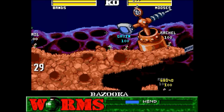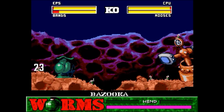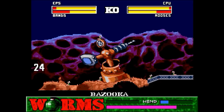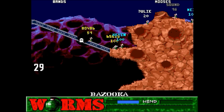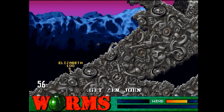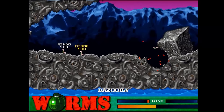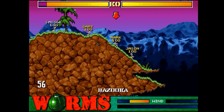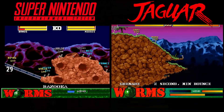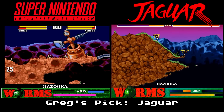Worms — a turn-based strategy action game where you maneuver your worms into position and then fire at the enemy worms. The graphics are very nice in the Super Nintendo game and replicate the original computer game well. There's lots of different weapons and items that lead to different strategies. The Jaguar game almost didn't happen — Atari pulled the plug on the system when Worms was almost finished, but thankfully it was released by Telegames sometime later. I like the music and sound effects here. This game looks simple but I think there's a lot of complexity to it. Between the two, I'm giving this one to the Jaguar version — both play essentially the same, but the Jaguar has higher resolution graphics and better sound. And a game like this that rose from the dead, I think that's pretty cool.